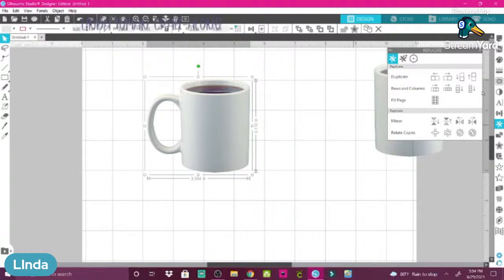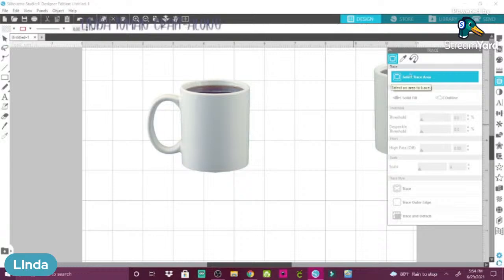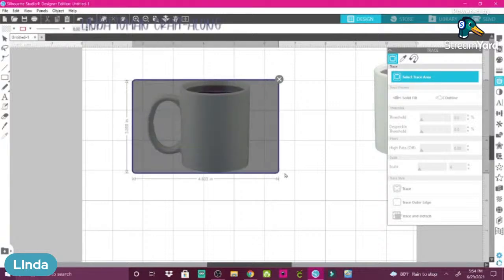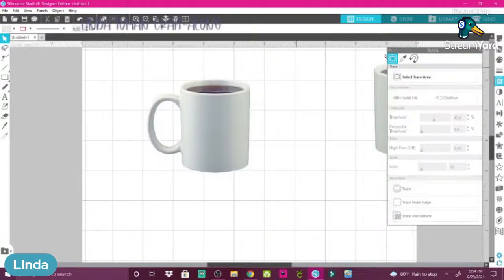let's trace the object. So we're going to go trace. Select the area. No, not the coffee itself. That's not what I'm wanting. Get out of there.